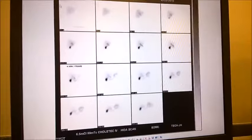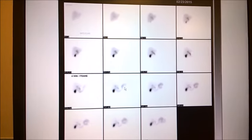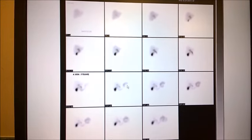So once the HIDA exam is done, what will the results look like? Well, let me show you. Here, you'll have the liver, you'll see the bile ducts, and you'll see the gallbladder, and you'll also see bowel. All this you should see within 60 minutes of the scan starting. That's going to be a normal.